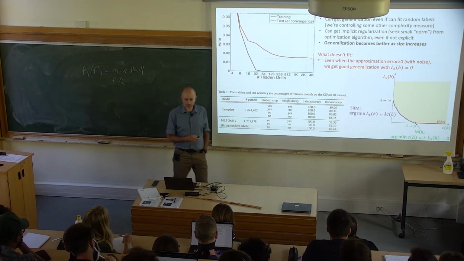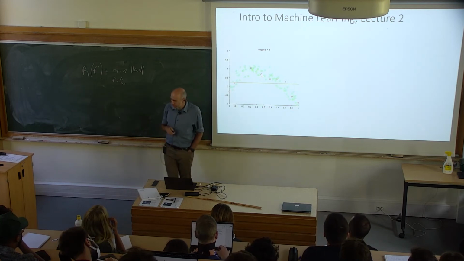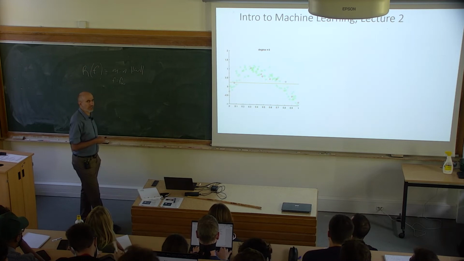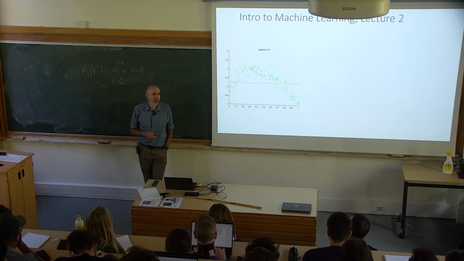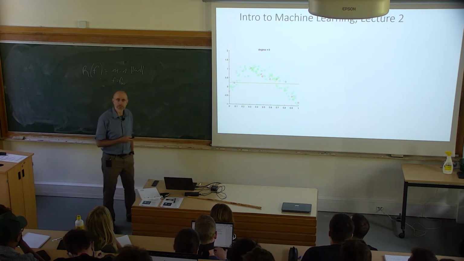Okay, so to understand this a bit better, let's go back to something you've probably seen in some machine learning or data fitting class. You have some noisy data and you want to fit it. My training data is the red points, and I can fit it with models of different complexity. Here, complexity would be the degree of the polynomial, I think the simplest complexity measure.